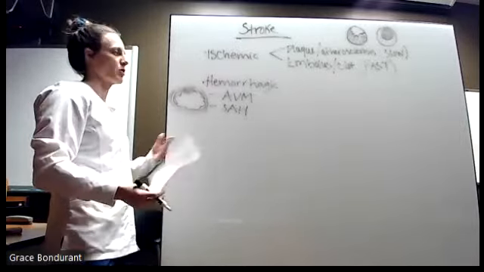Another cause behind hemorrhagic stroke could be severe hypertension. Someone just has blood pressure so high that it causes them to have a stroke, right? It just bursts the vessel because the blood pressure is so high. So it's kind of similar to an aneurysm, where it causes the vessel to rupture. Hypertension doesn't always cause an aneurysm.